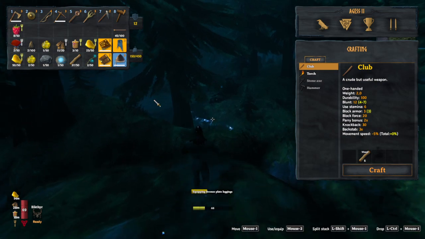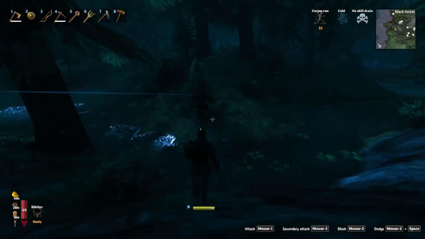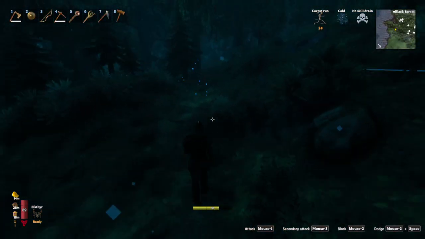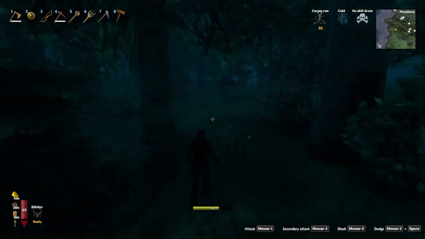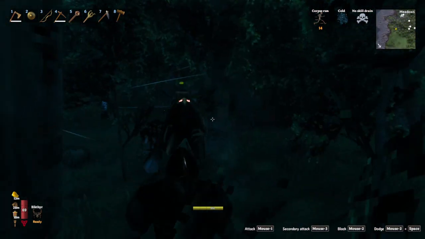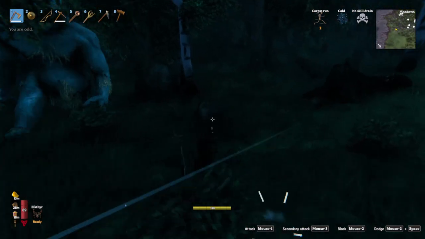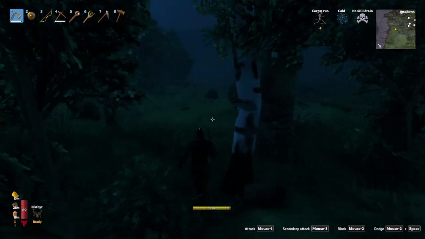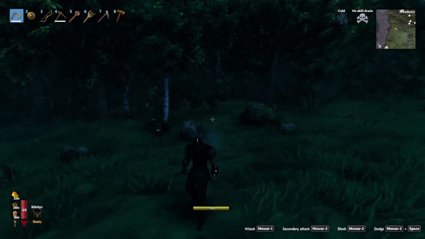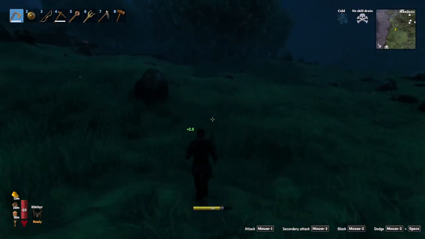Put my gear on. Is he still chasing us? Yeah, I'm gonna run back to our base and I'll kill him there. Oh, he was right on me. He's still coming. Oh, there he is. Oh, and he brought a friend. So there should be two of them here. Woohoo, that was close.